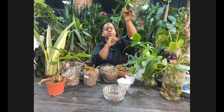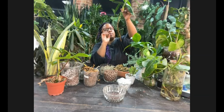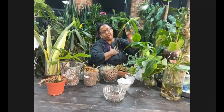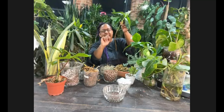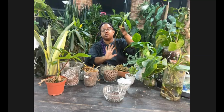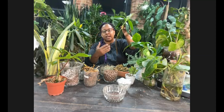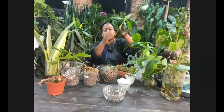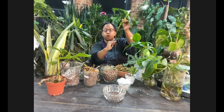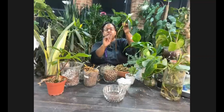What you'll notice is when you cut it, I'm sharing my learning moment with you. First, when you cut it, you're going to take all the leaves off that are going to be submerged in water, because they're just going to decay, make your water grow faster, and harbor bacteria. So go ahead and get those leaves off. All of these nubs, the bumps where leaves were, those are nodes. So you're going to leave it in.